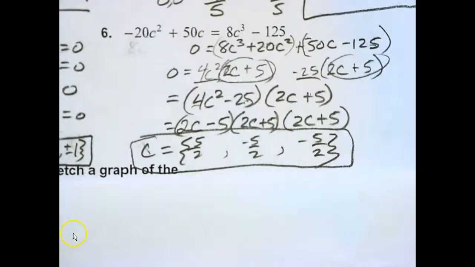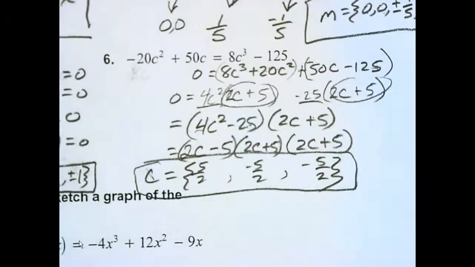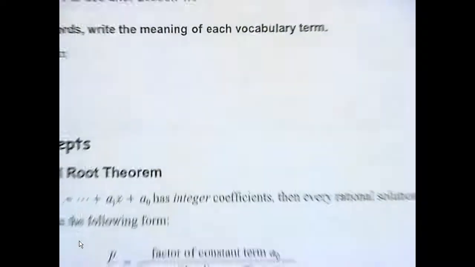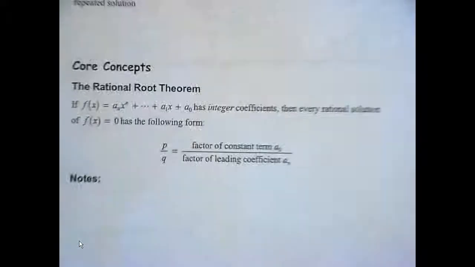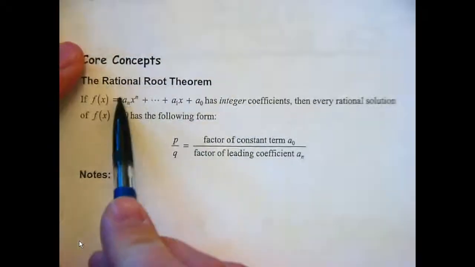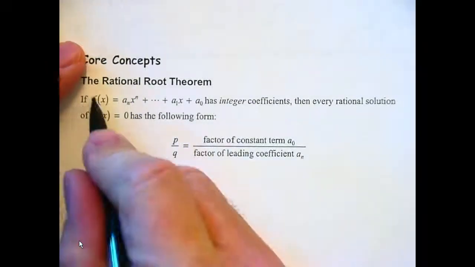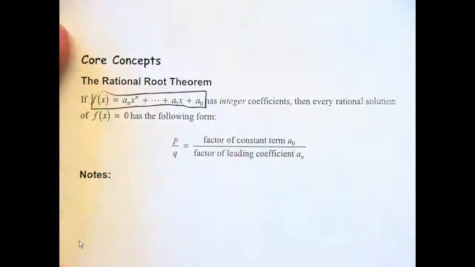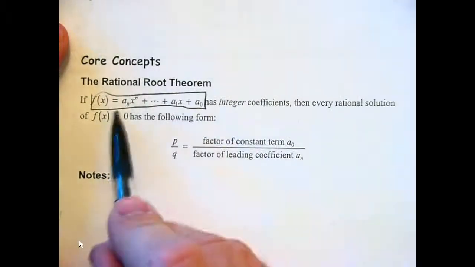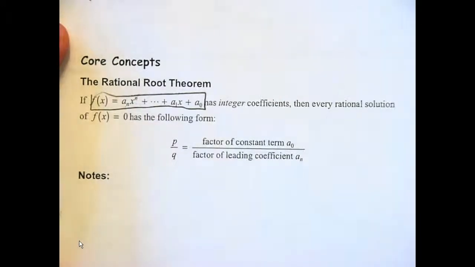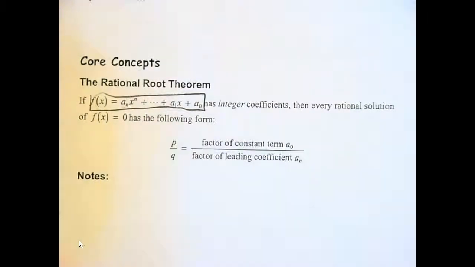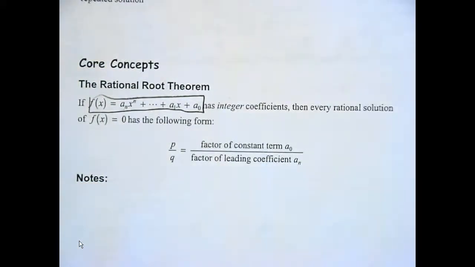All right. I want you to go back and take a look at your student journal. I want you to glance at this on page 98. 98 talks about the rational root theorem. And really all the rational root theorem says, this is some big kind of mess. This is a messy way of saying, hey, I've got a polynomial. That's all it's saying. It's saying, look, you have this, your coefficient of x to some power.